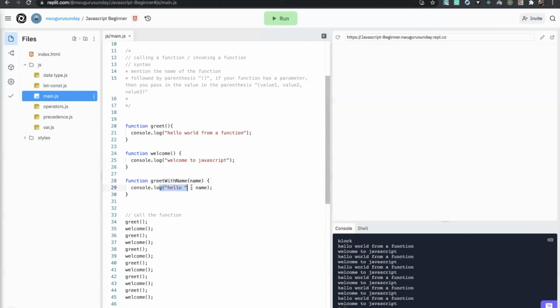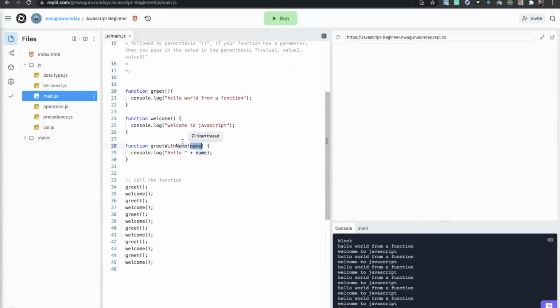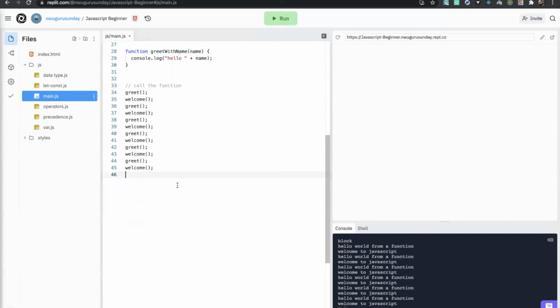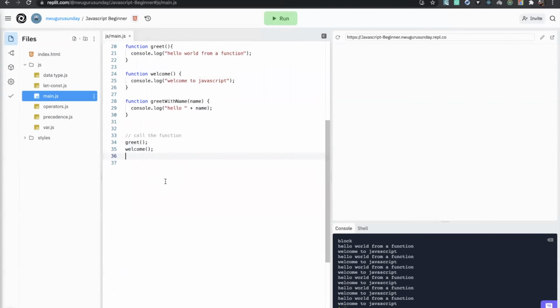Now, this is using your parameter value. You see here, I mentioned the exact identifier which is passed under the parameter. Now, if you want to call this function that has a parameter, it goes the same syntax. Let me remove these multiple calls so we have more clarity.